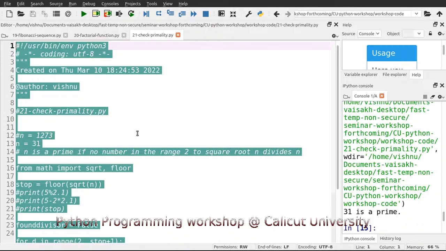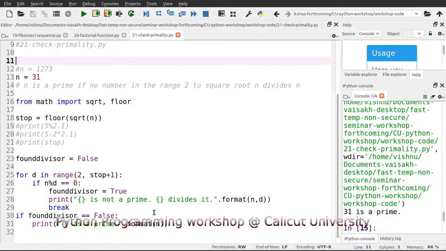Let me update the Google document with this. Such a kind of variable which we are keeping for storing some information which we are going to use later is known as a flag.